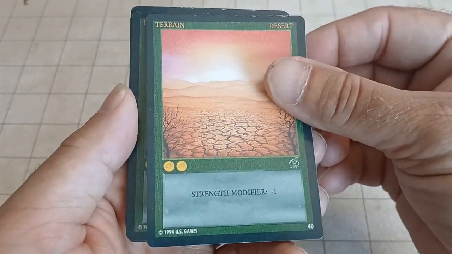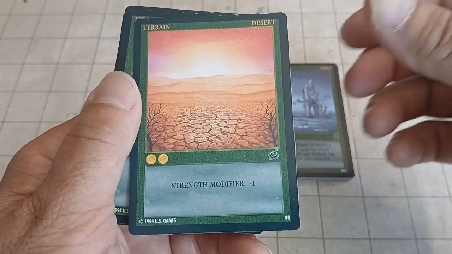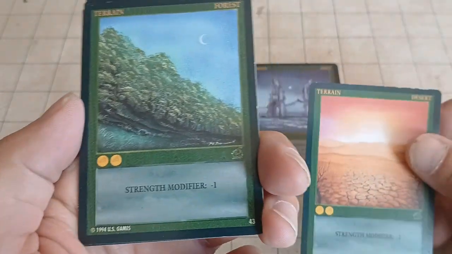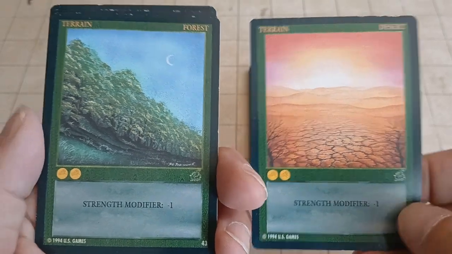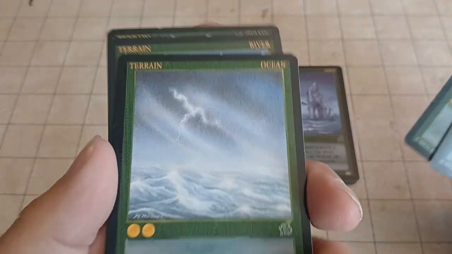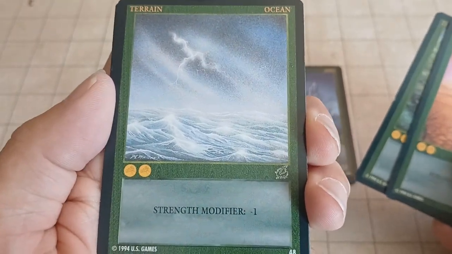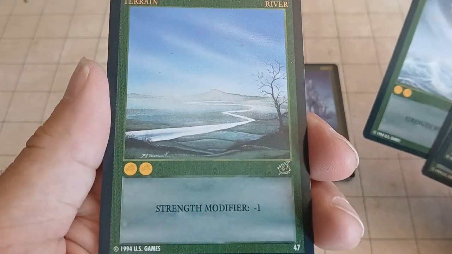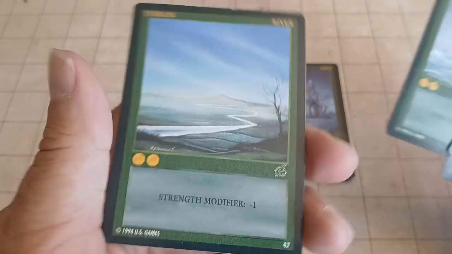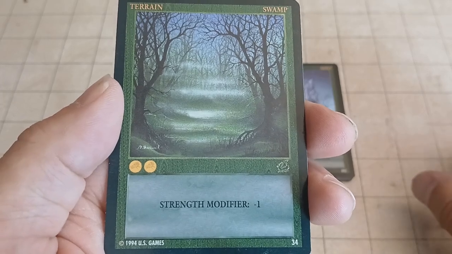But so we have a desert, and they're all beautiful. All of these are beautiful art, but I'm going to show you my 12 favorites. And then we have the forest. Again, see exactly the same. These are basic terrains in the game. Then we have an ocean. Hold that right there so you can look at it. All very simple, nothing flashy about them. The river. Just really, really nice. And the swamp. So excellent. Look at those trees. Those trees are great looking. Love how they do it.